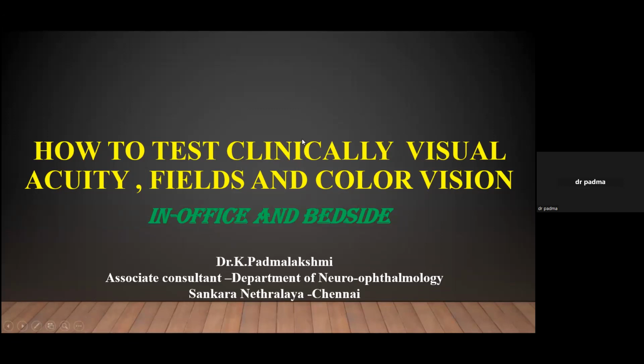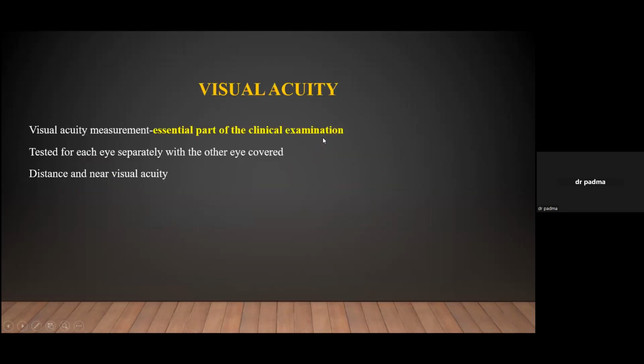And my topic for today is how to test clinically visual acuity, fields, and color vision. I'll be talking about both in-office and at bedside testing. Visual acuity measurement is an essential part of the clinical examination. Each eye should be tested separately with the other eye covered. Both distance and near visual acuity should be tested.